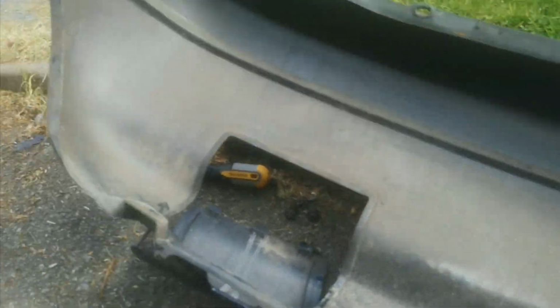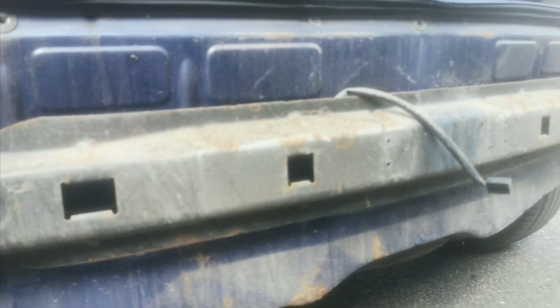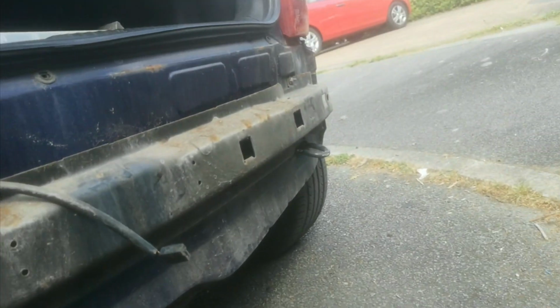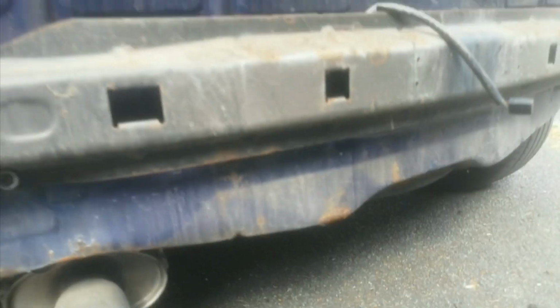So, me taking off Fumin's rear bumper just to tidy off this plastic has turned into more than just a paint job. It's turned into a little bit more than that. It's filthy. I have no idea what's behind this bar in terms of rust, but if I can look around the rest of it and see spots, especially these bits right here and here, you know, this is all just surface. Looking at it, it needs a clean for definite.